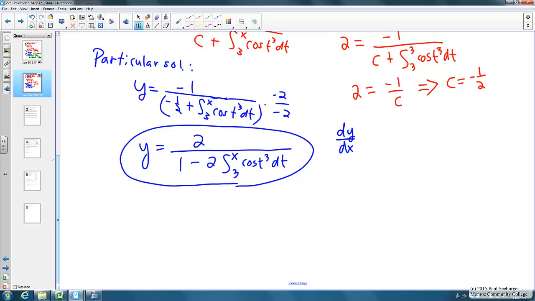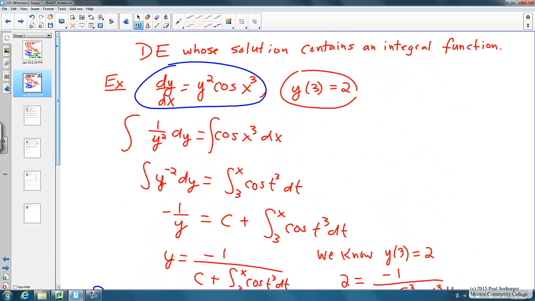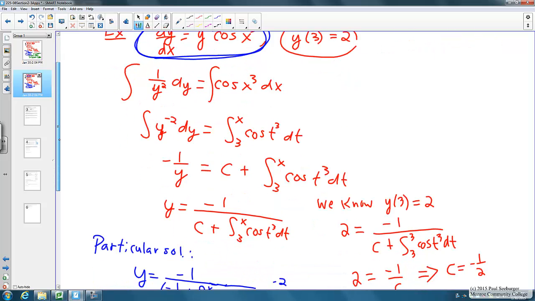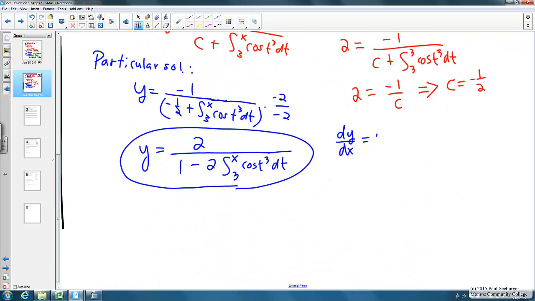Our next question is whether dy/dx is equal to what it should be. If we look at the top of the problem here, we see that that should be equal to y squared times cosine of x cubed. We're going to check to see if that's indeed what happens here. In order to take the derivative of this more easily, we might want to rewrite this function as, bringing that bottom to the top, 2 times 1 minus 2 times the integral from 3 to x cosine of t cubed dt to the negative 1 power.